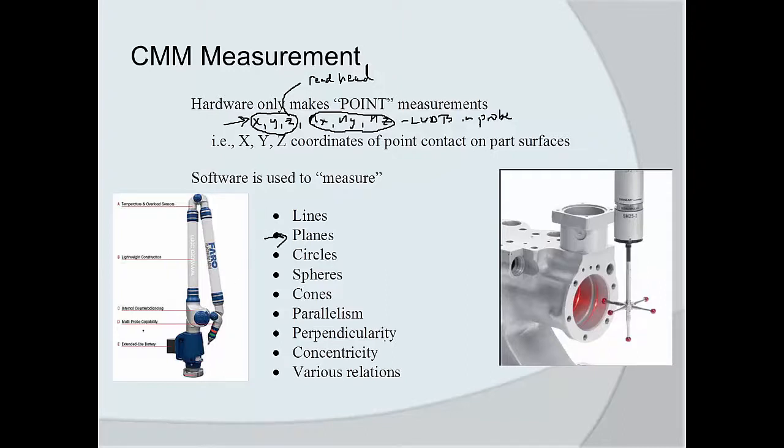So how many points to make a plane? 3, right? So maybe we've got point 1, point 2, and point 3. And these should define a plane. But really a plane isn't a triangular area here. A plane is infinite. So I'm not going to just represent the plane this way.